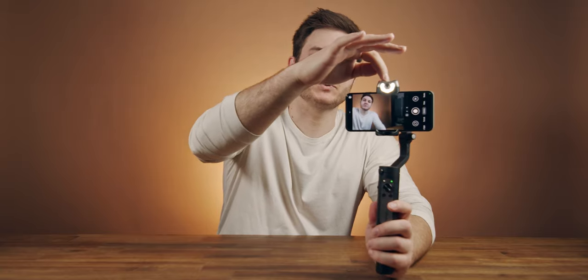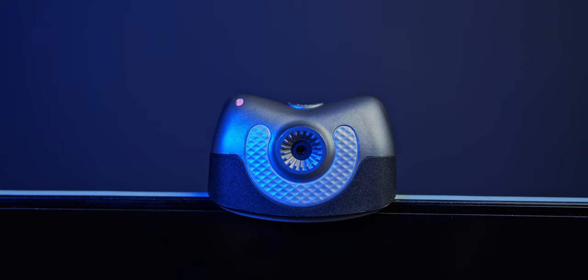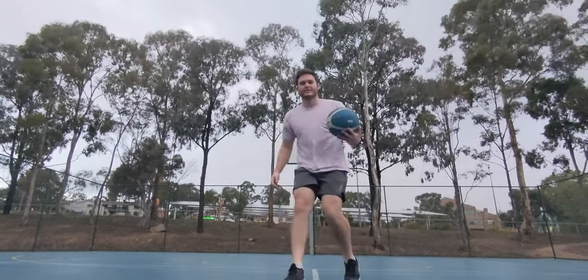There is a button on top you can press, and this will go through a three-step rate of video light — pretty cool, so you can use this for vlogging if you wish. It also happens to be the button that turns on the AI camera tracking. Press the button on top and wait for the light to blink. The red light means it's in AI mode but it hasn't found an object to track. Do the OK hand gesture and it'll lock onto you with a green light for confirmation.